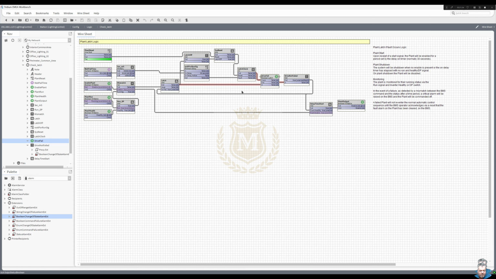Let's make a new Boolean writable. And drive failed. Take that output there. Or take it from there.